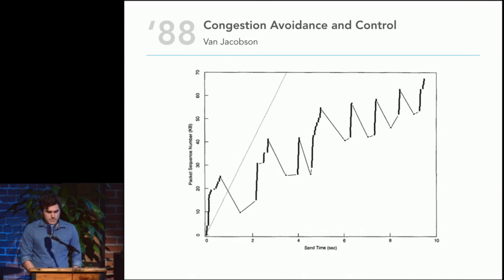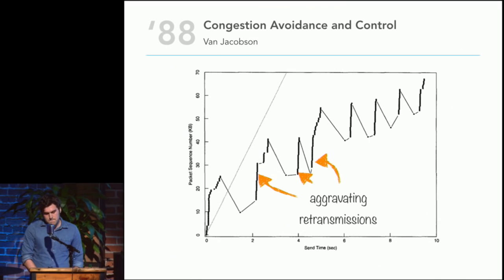But that's not what happens because, well, how do you share a network? You do flow control. You send at whatever rate the receiver is telling you to. And so you send a burst of packets. The network can't actually handle it, and it doesn't provide reliability or flow control for you. And so it drops half of it, and you time out. And you send essentially almost the same burst over and over again. This is an aggravated behavior because you're just multiplying packets without actually getting any of them through, right?